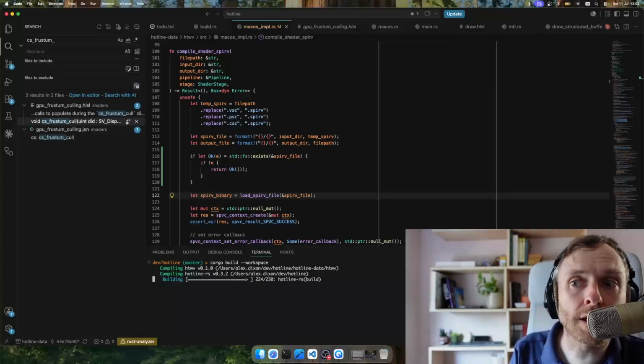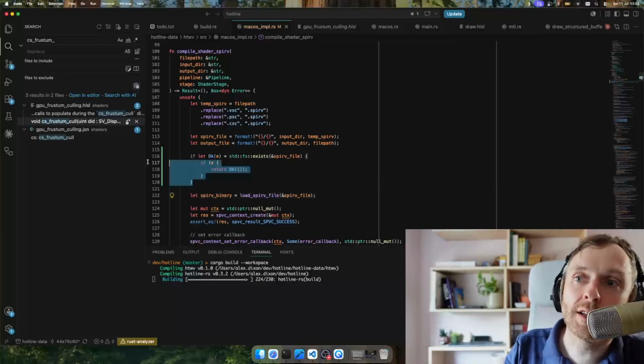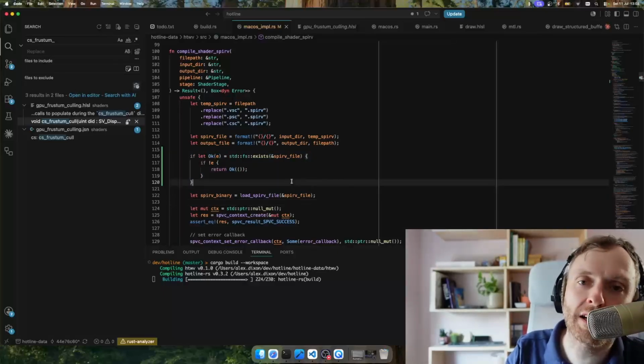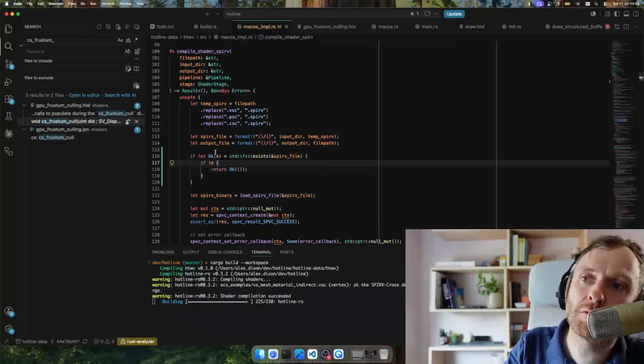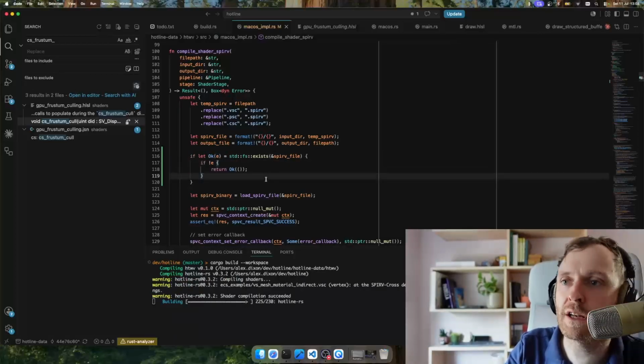Right, finally, I wrote that code myself as well instead of asking AI. It took me a good little while just to figure out this. It also makes you remember how much of a pain Rust can be at times. I mean, I just want to check if the file exists, but then I've got to unwrap the error, and then I've got to return it.